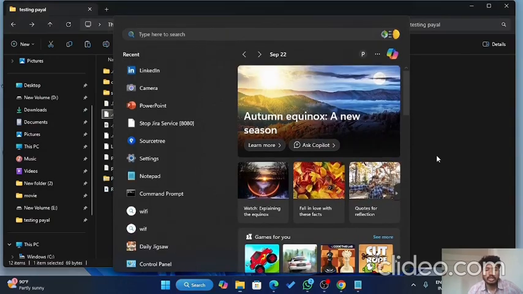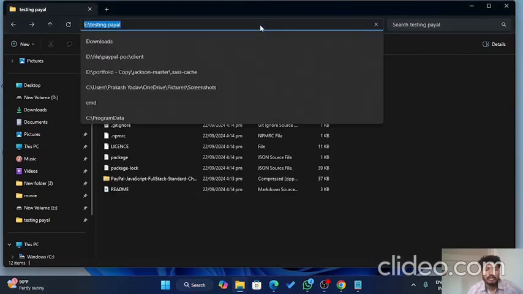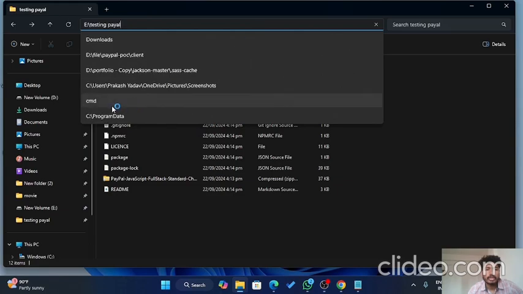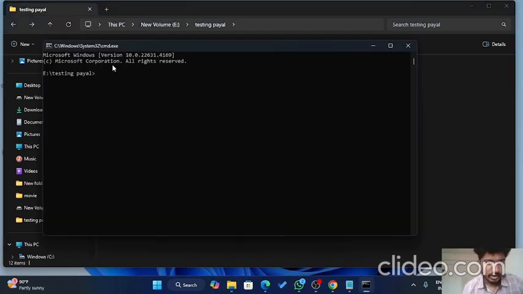So go to the command prompt, cmd, and type node slash colon version.